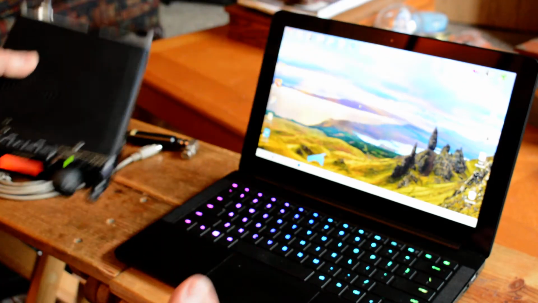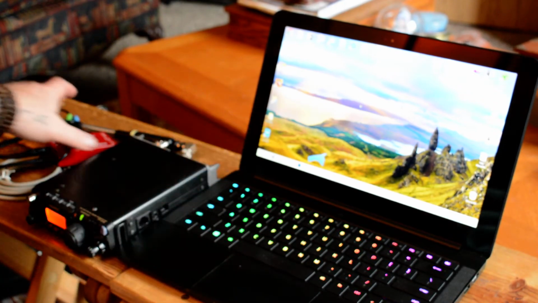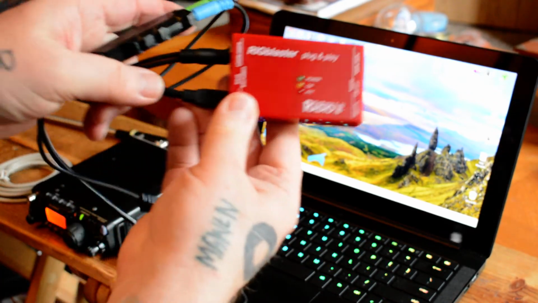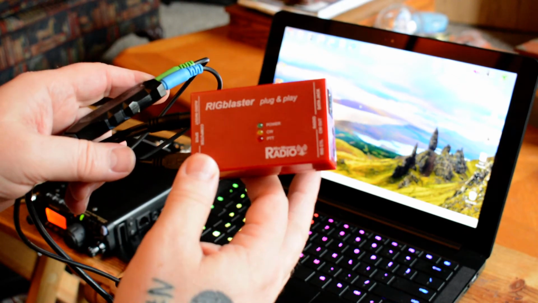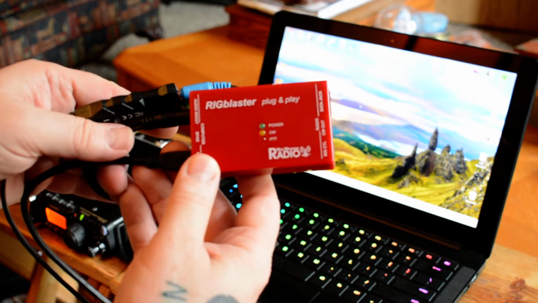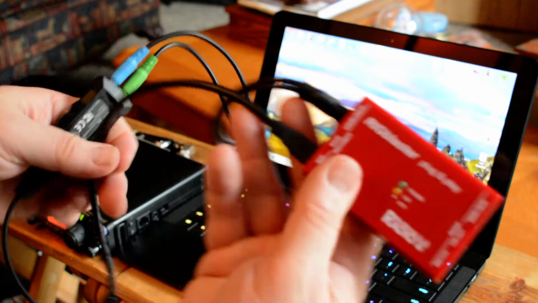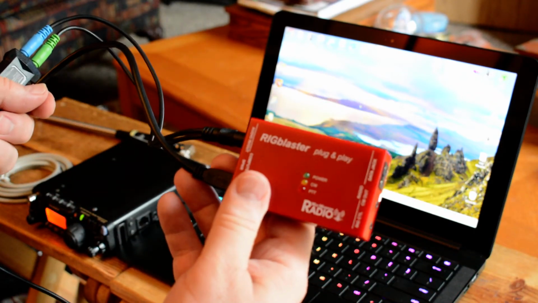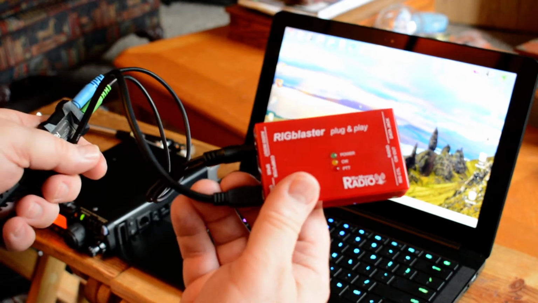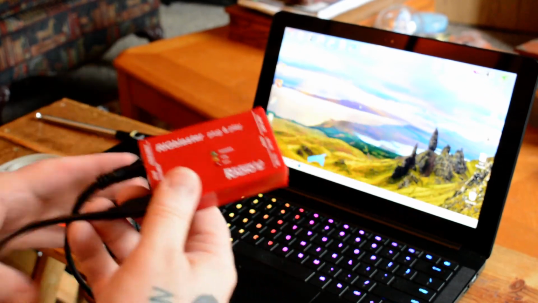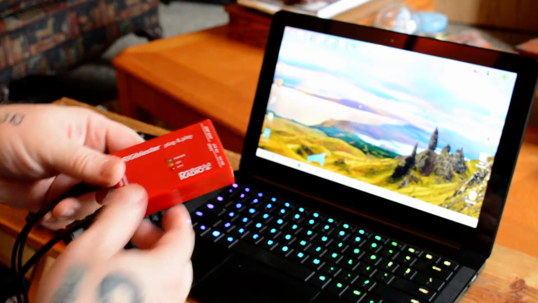So what we're going to do, because it does not have an internal sound card, is make it work with the help of the Rigblaster. The Rigblaster is put out by West Mountain Radio. I have no affiliation with them, just showing you how I've made mine work. But this Rigblaster plug and play has a set of cables and USBs to hook up to your computer. And once your settings are done, both on the computer and on the radio, you're able to work the digital modes with the Yaesu FT-818. It's a pretty simple way of doing it.